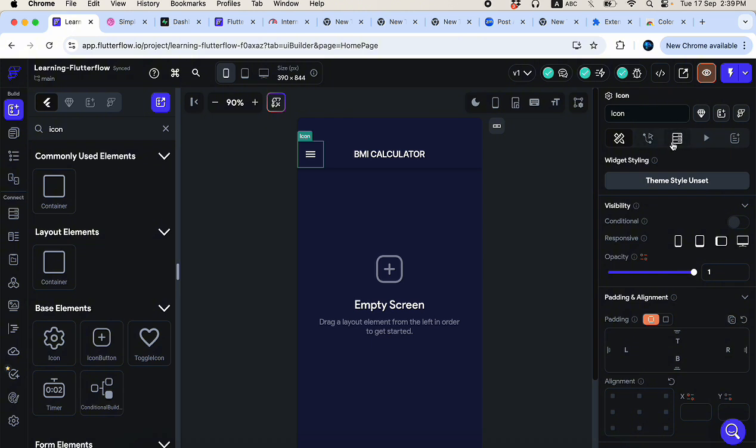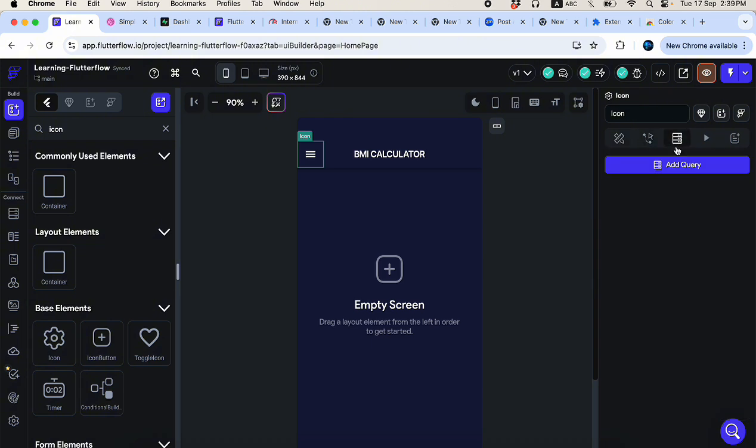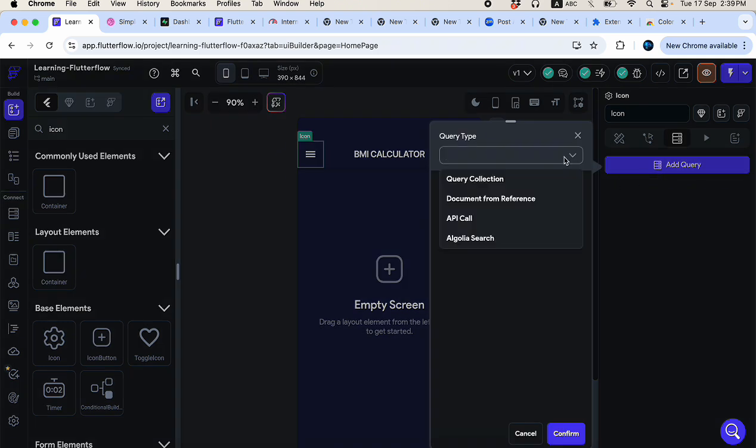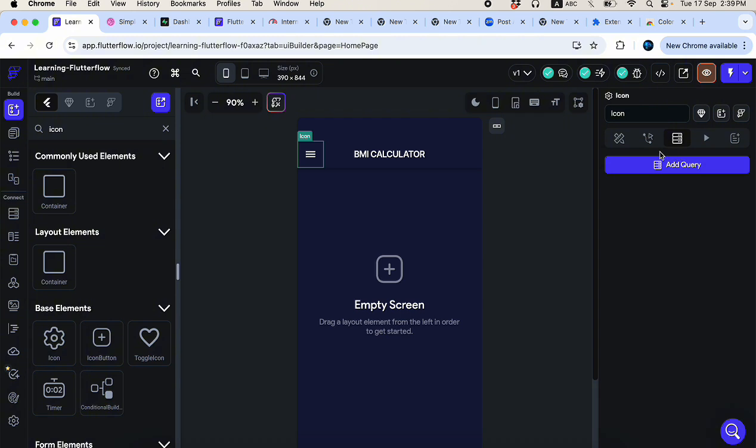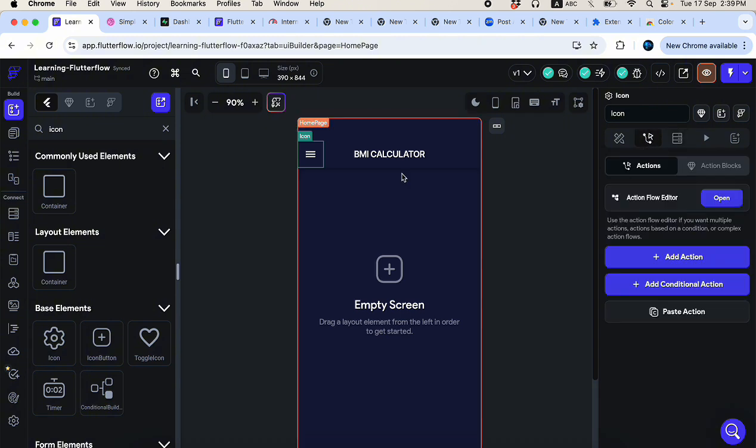These two features you will be using many times. This feature is attached with some of the backend stuff, so let's forget about it for now, and we are going to use this action flow, because every action that we are going to use in the application we have to edit here. Let's suppose when we click on this button, it will open a drawer. So this feature will also be implemented by using this action flow.